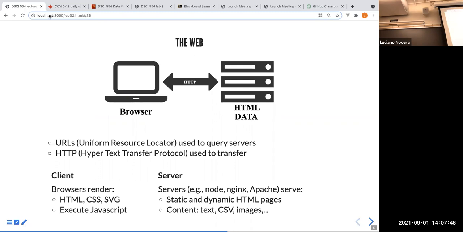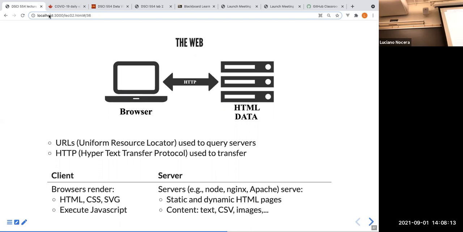On the server, you can also run JavaScript. That's usually done with Node, and you're now familiar with it. So you can run your server in Node. In that case, you have what is called a stack. Otherwise, there are other servers that have been implemented in C, C++, and other languages.